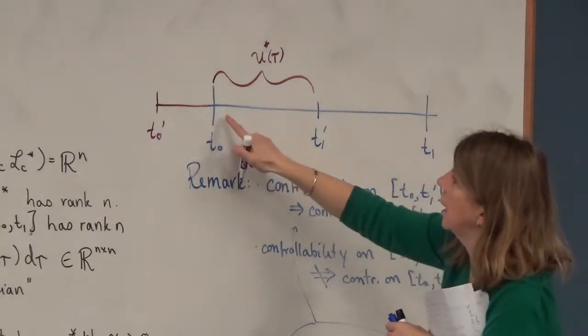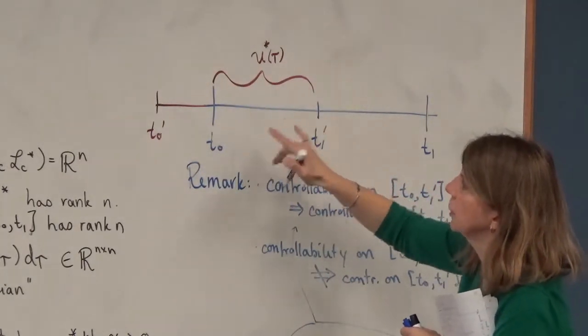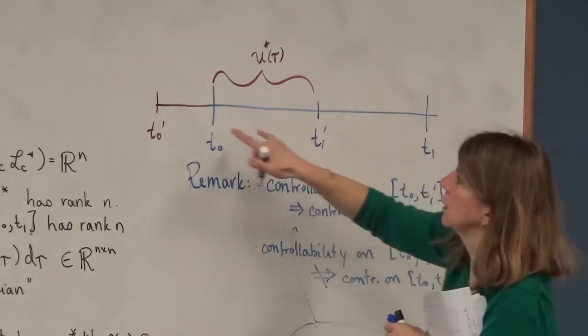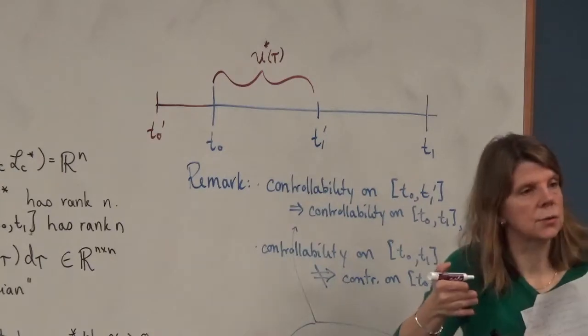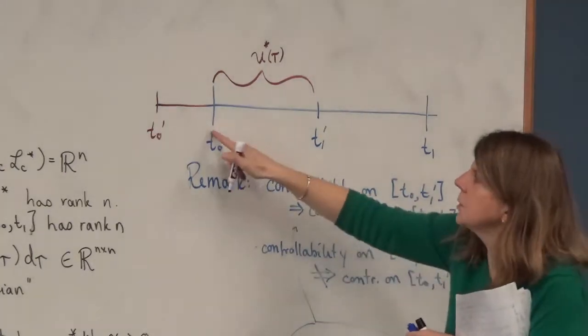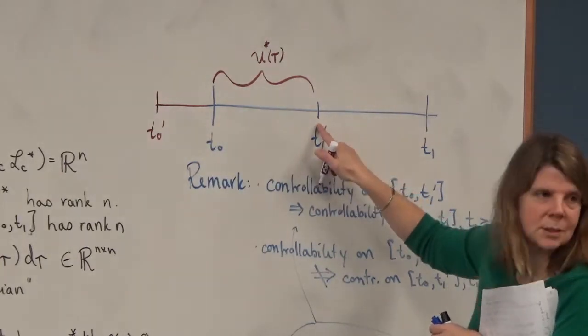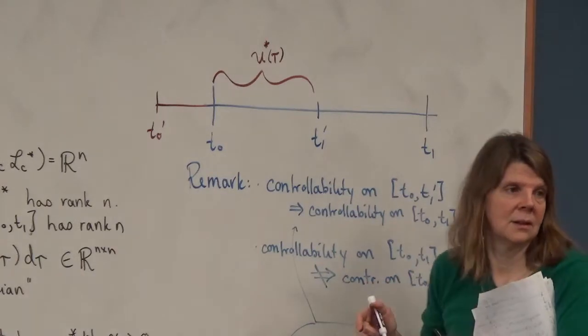And you do that by using the fact that you have complete controllability over this time interval, and you can basically turn off the input here and turn off the input here and set it up so that if you're just looking at zero input and you drift, you get to the place you need to be here, so that if you drift, you get to the right ending state here.